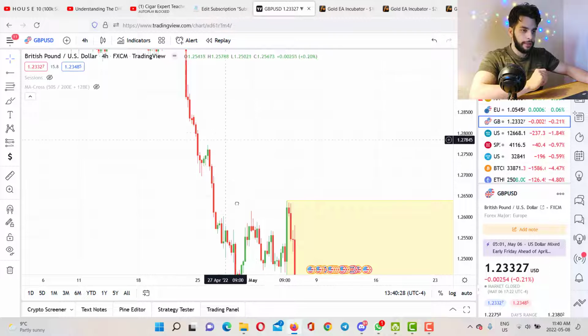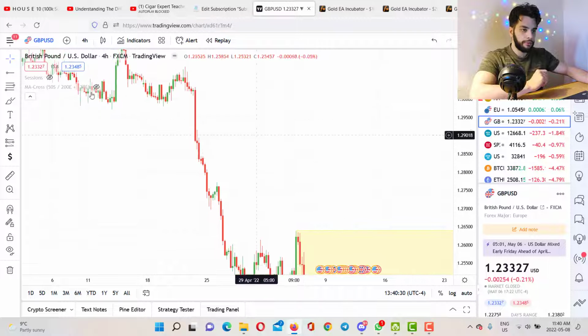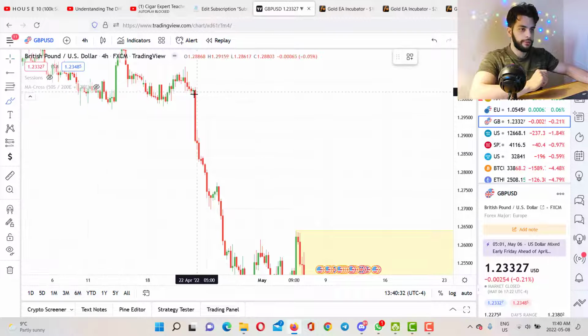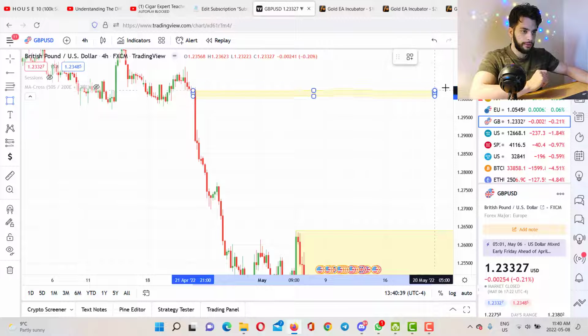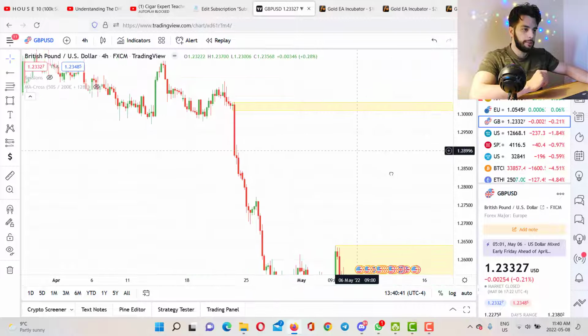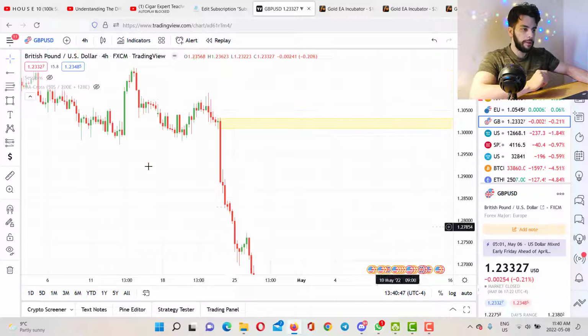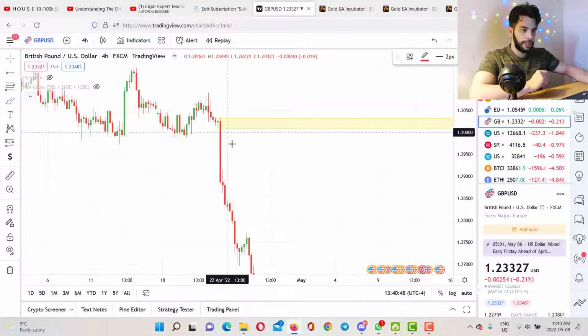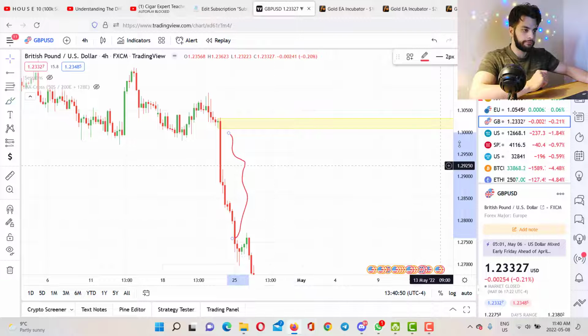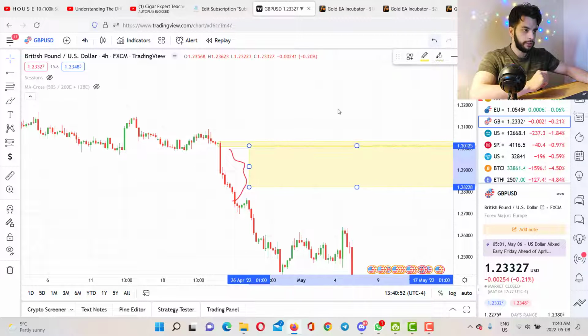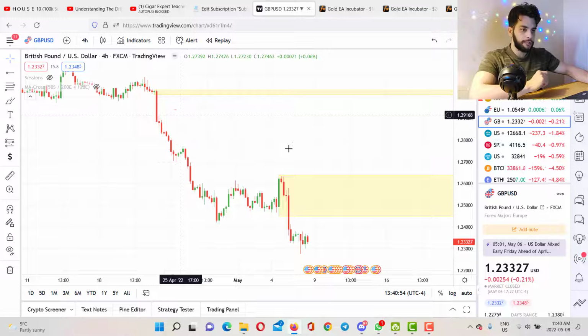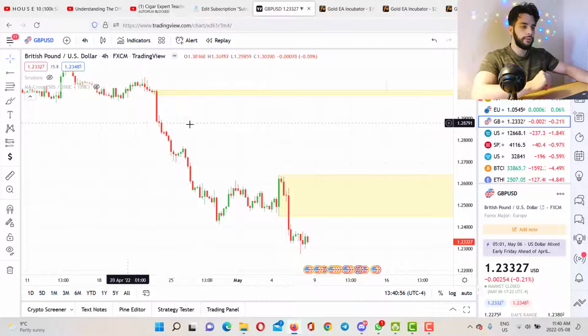Okay, and after that we don't have any high probability supply zone all the way to here, right? This candle here. Let me just draw it with my rectangle. This is the last bullish candle right here, but I don't count it because it's so close to our resistance level. But this is the last bullish candle. It dropped. There's a huge gap from here all the way down here. See, guys? Yep, there's a gap. There's a huge gap. So the price has to come back to fill in the gap.